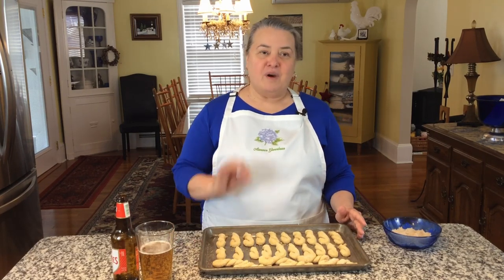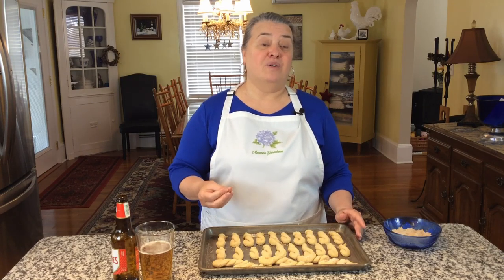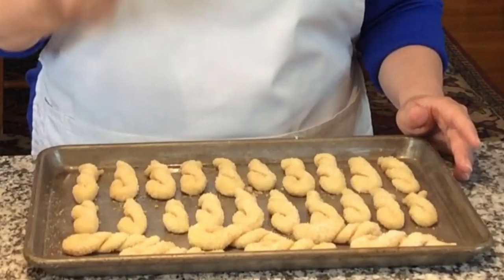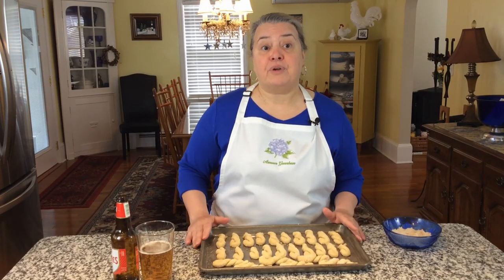And like I said, if you want it to be precise, you can always weigh the dough and then you know you're going to have all of them looking the same way. So now I'm going to have this tray go into a preheated oven at 350 degrees. And it's going to go in for about 30 minutes.